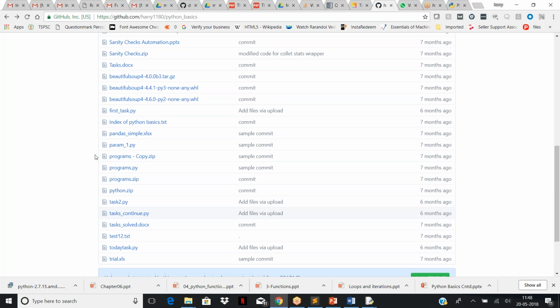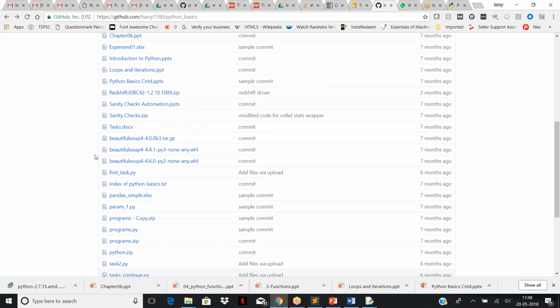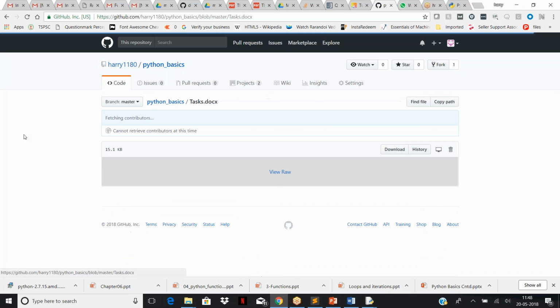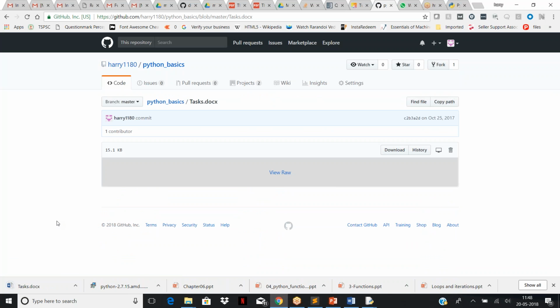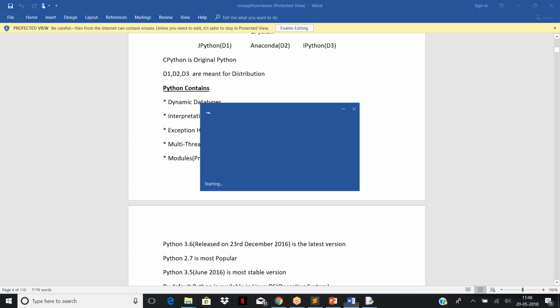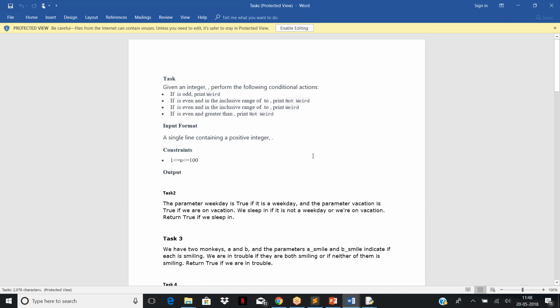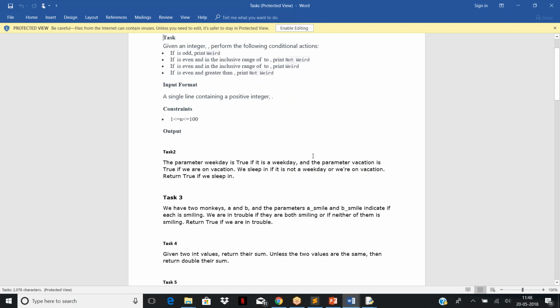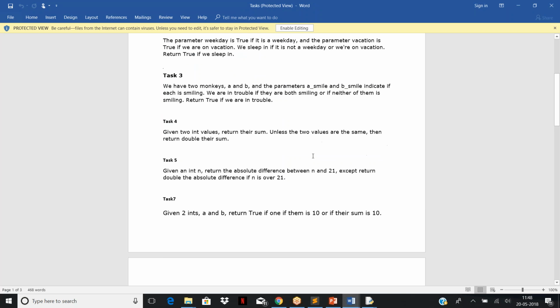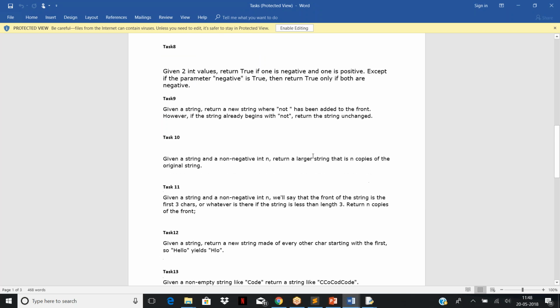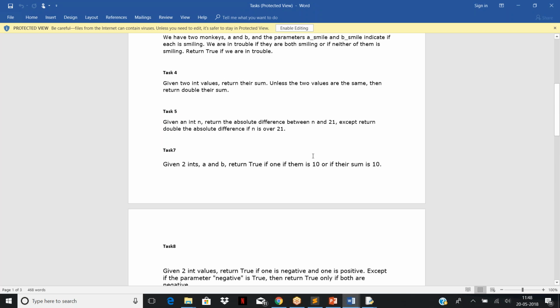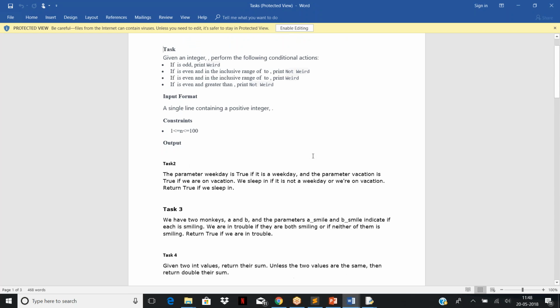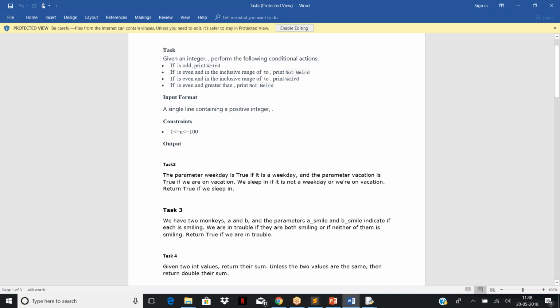Yeah, this is the one. So I would just recommend you to start off with this task. This is just for beginners. You can start solving this only when you have hands-on experience.